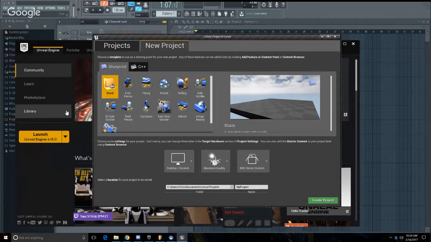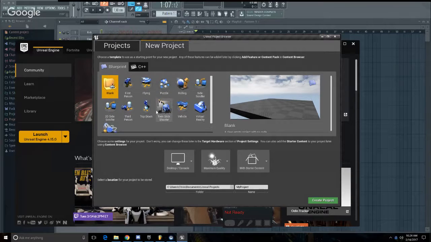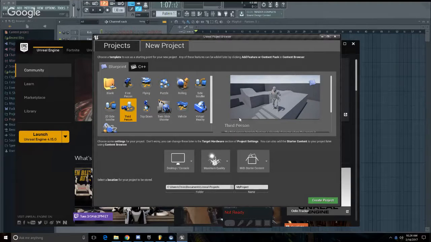Okay, so my idea for today was I was going to show you guys a little bit about destructible meshes and stuff. So that might help you. Let's do a third person game, and I'll just create one.